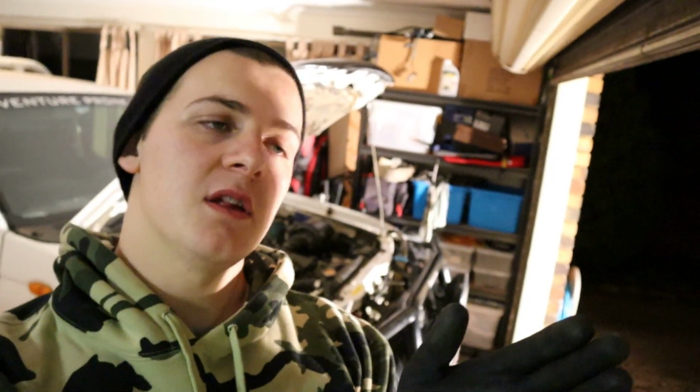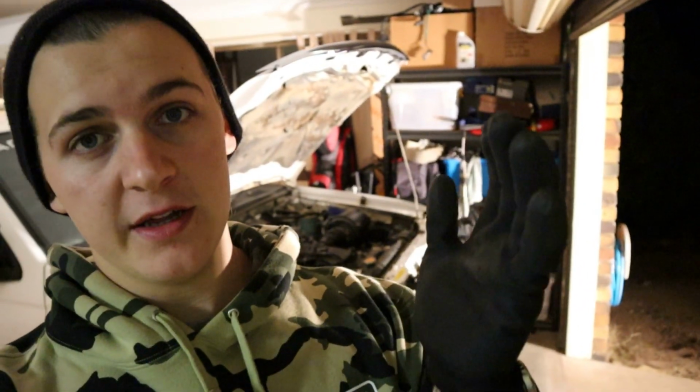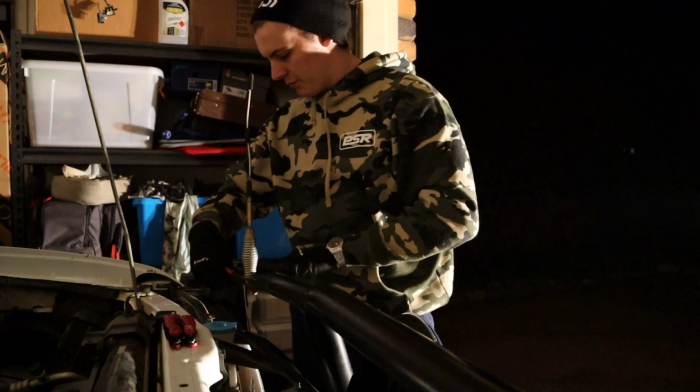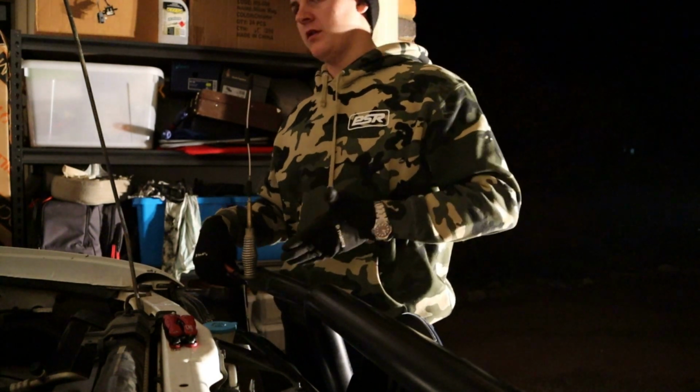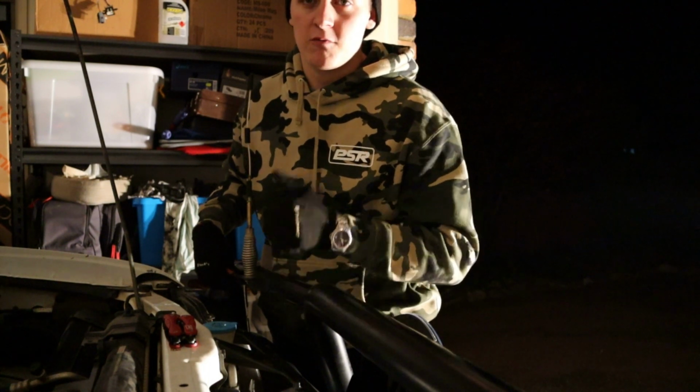Now the best thing about this is, because we are not reselling the aerial and we're not reselling the UHF, I can just cut the cables and rip it straight out. First, I'm just going to remove all the zip ties that keep the UHF cable in. And then I'm going to clip the cables and rip it straight out.